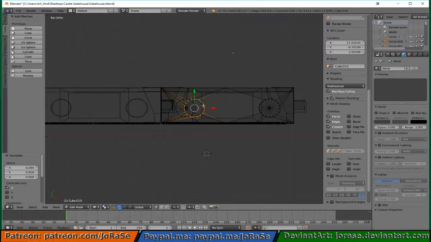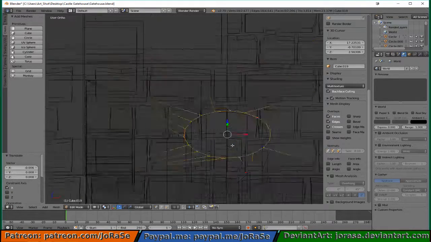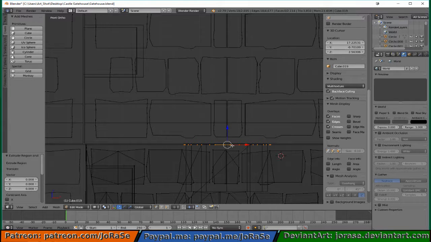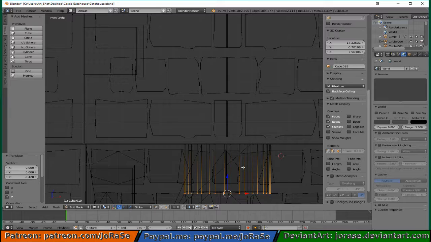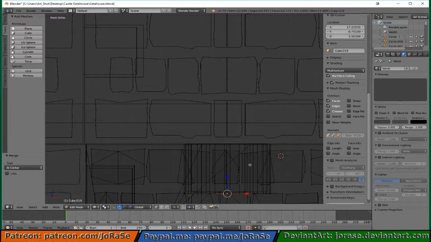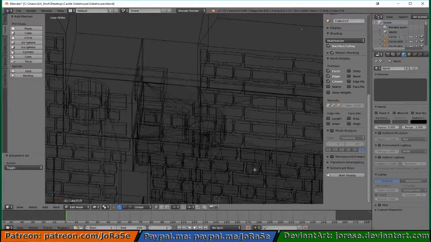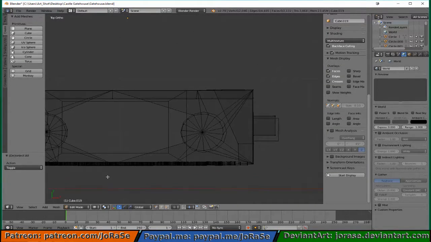Center it on the peg from the top part and extrude it down. And we're going to extrude it one more time and merge at center. Last thing for this piece is to make sure this side is lined up right.